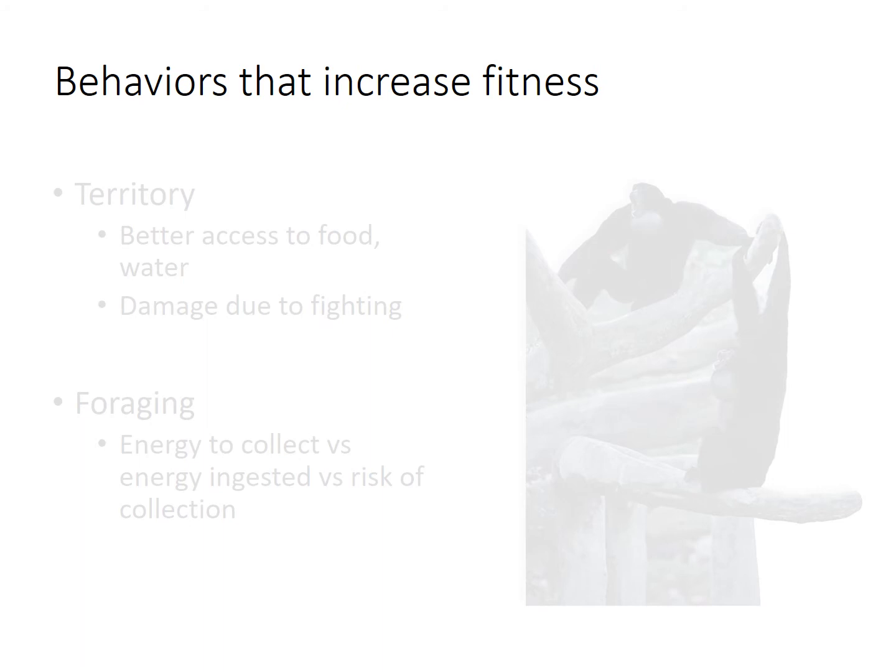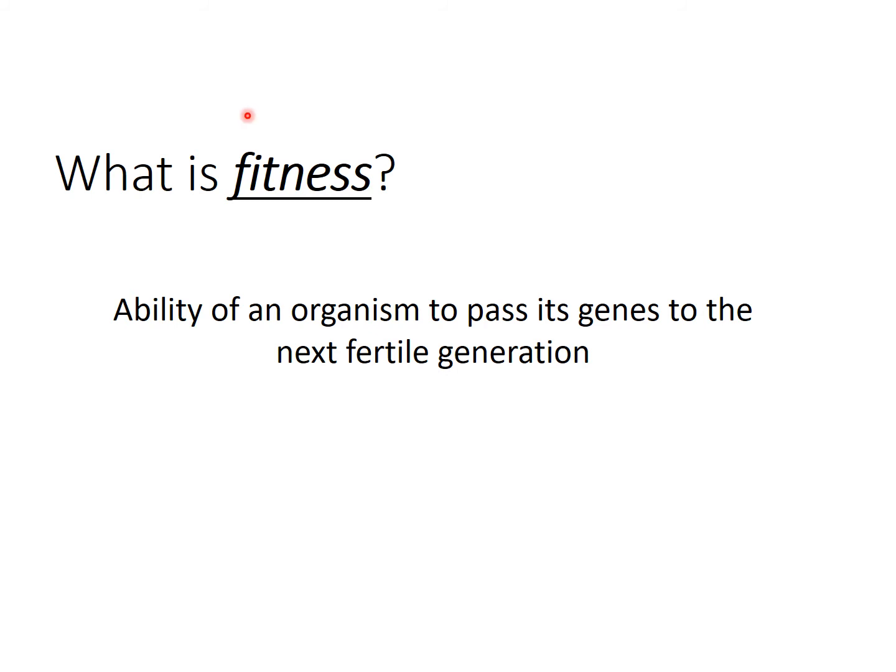All right, finally, we are getting into the portion of this lecture that discusses fitness. And before I unblank this out, we should define what fitness is. This is one of those things where you'll run across different definitions, but generally it's agreed that fitness, at least in an ecological context, is the ability of an organism to pass its genes to the next fertile generation. So notice that you're passing on your genes and that your offspring, or the organisms that have your genes, are also able to do so.